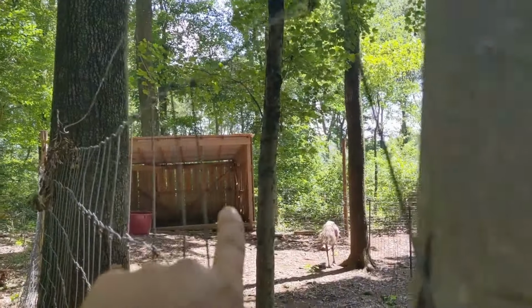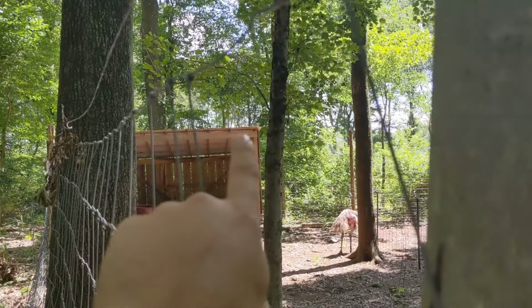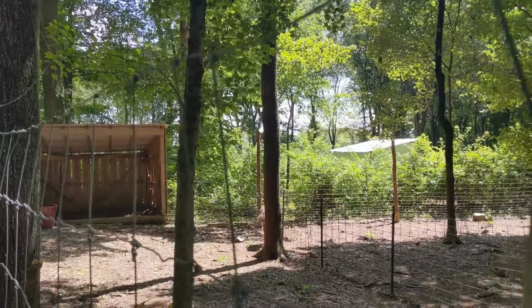And then since part of the fence is the house, I'll need to screw some into the top there and have it come down and join that other wire. But almost done with the electric, which is pretty good.